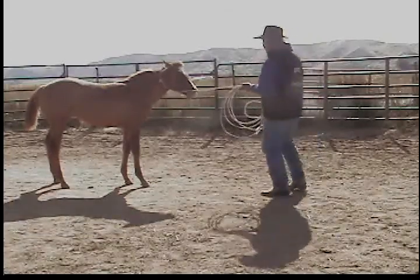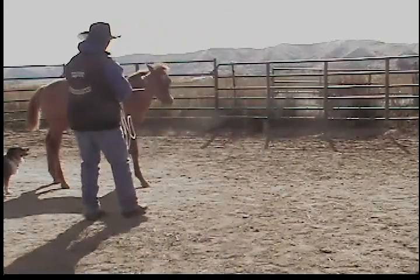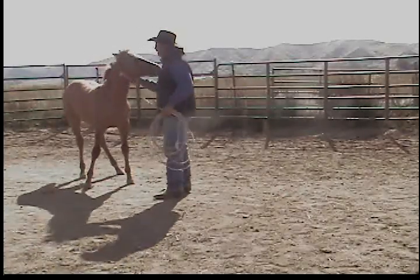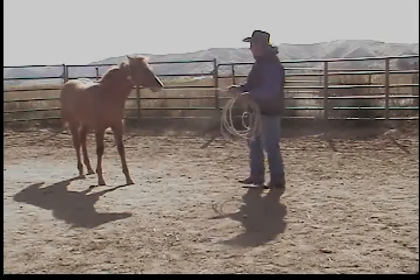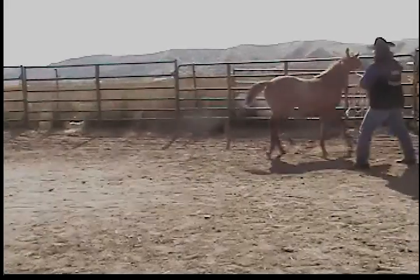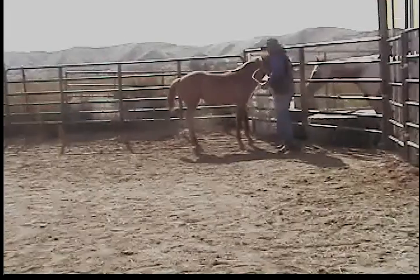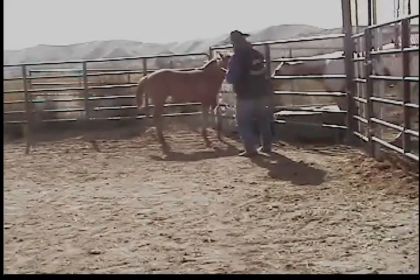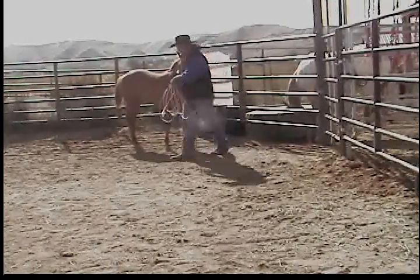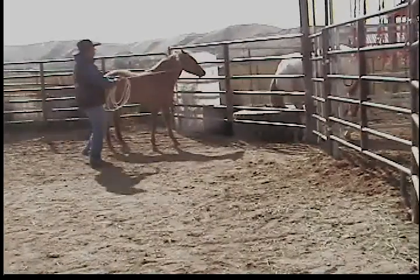These little baby horses is just a little bit different than working with two-year-olds. These baby horses are a lot more fragile, and this is a lot bigger shock to their system. They haven't lived very long. You can't expect them to make the change overnight. The first lesson's nothing more than letting them know you ain't gonna kill them.